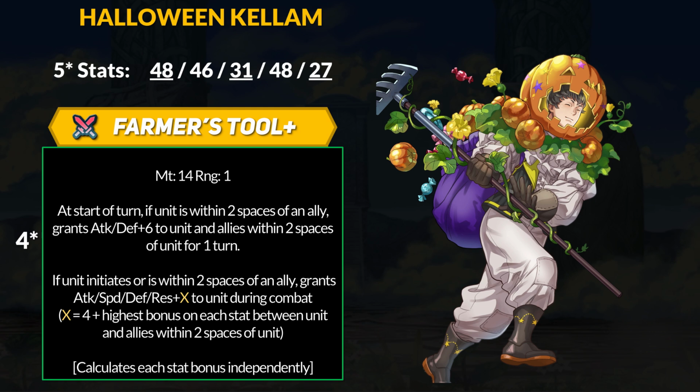As a general rule, try to fully buff Kellam up. While he can borrow buffs from his allies, you aren't getting the full value of Bonus Doubler. The new tier 4 effect is a consolation prize in case you lose those field buffs.